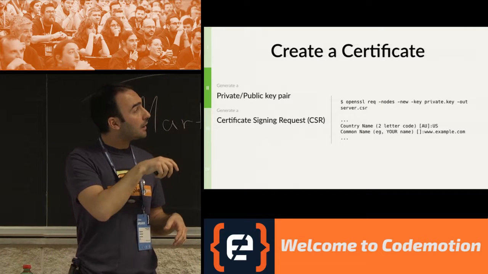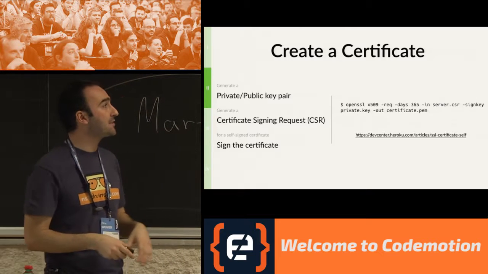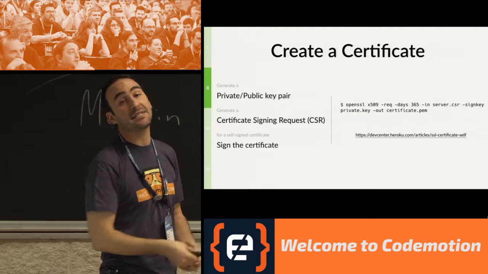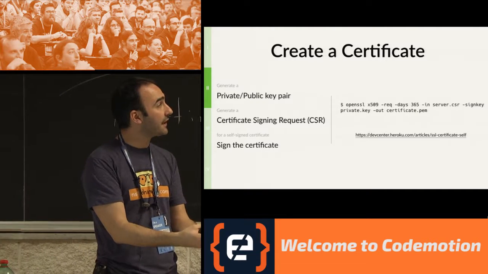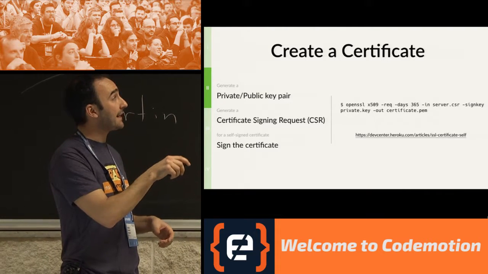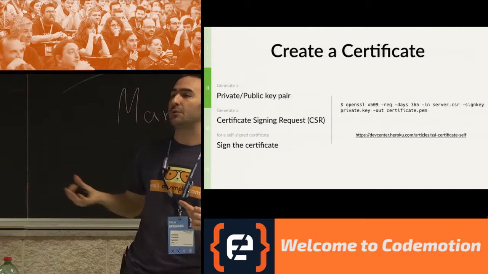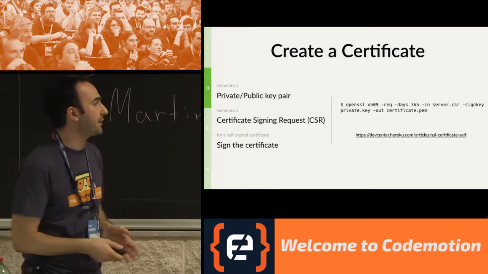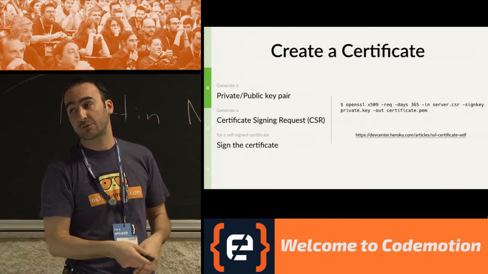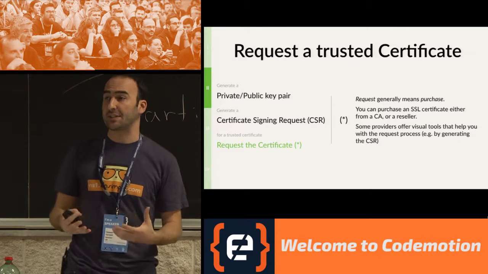And in the case of the self-signed certificate, you sign the certificate by generating a certificate with a CSR. So what you get is the final certificate that contains all the information within the CSR. The certificate is signed and includes your public key. So your public key will be distributed to the clients as part of the certificate. And that's a self-signed certificate. All the commands are here, and there's also a nice tutorial if you want to try to generate a self-signed certificate locally. But what if you want to have a trusted website?